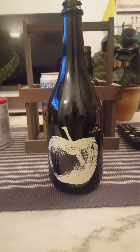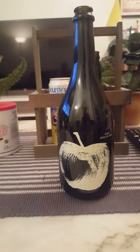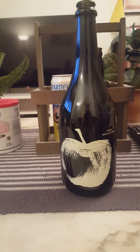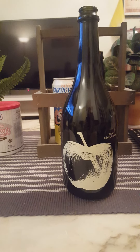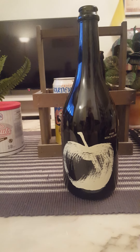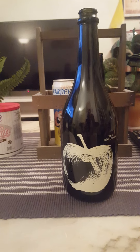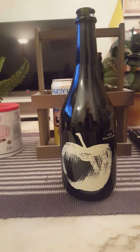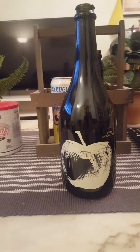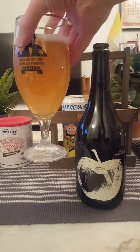It is very, very farmhousey — what a farmhousey beer. You've got a nice acidity in there, a faint hint of yellow apples, horse blanket. Got a really farmhouse vibe about it — tart, acidic, fermented yellow apples. And a breadiness to it; that's going to be the malt. Certainly that breadiness comes through more and more. I'm really excited for this one, so let's dive in and see what we get. Cheers everybody.